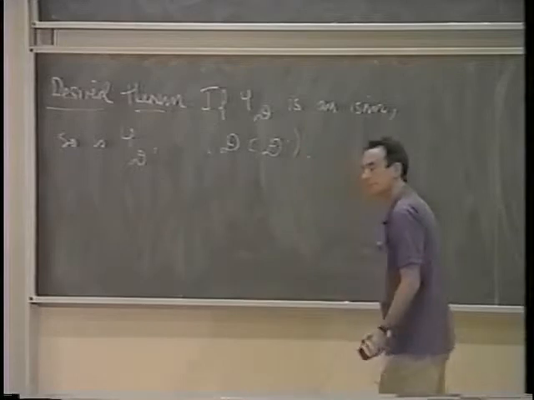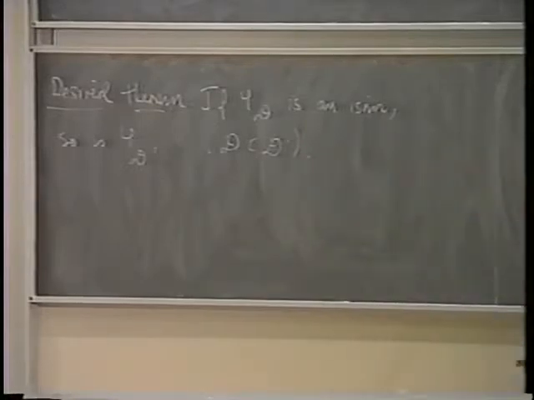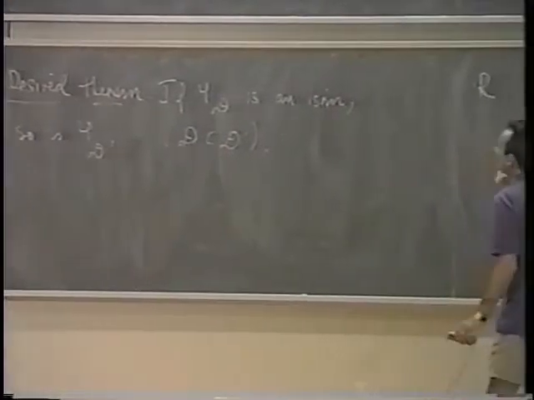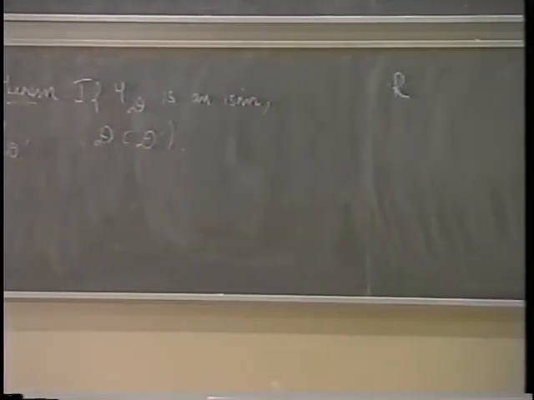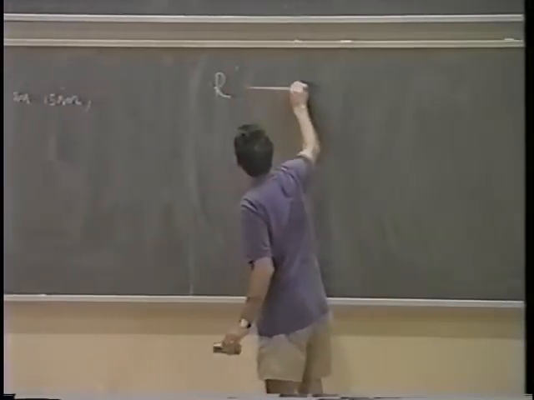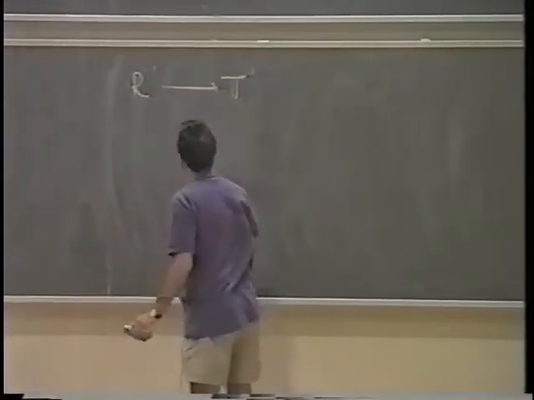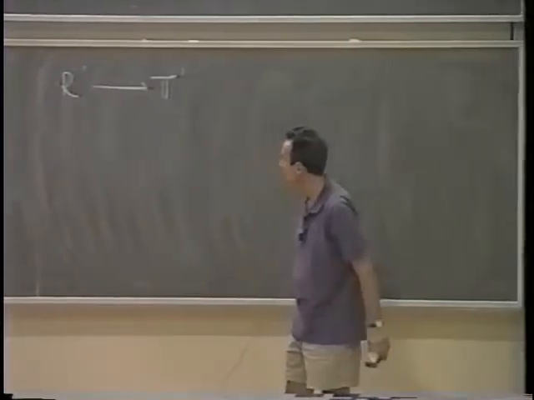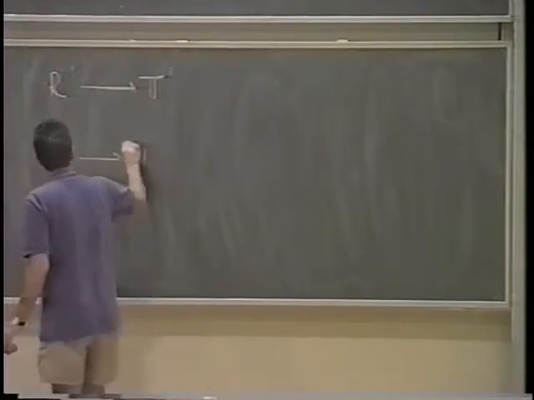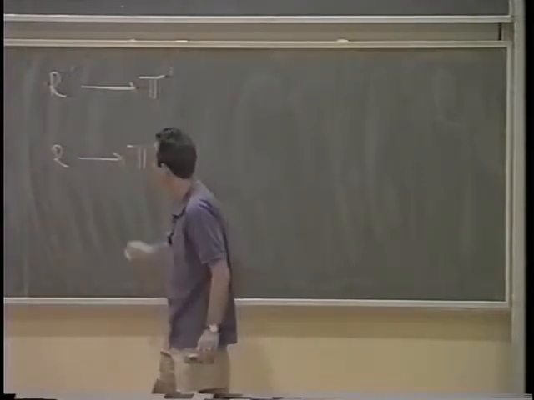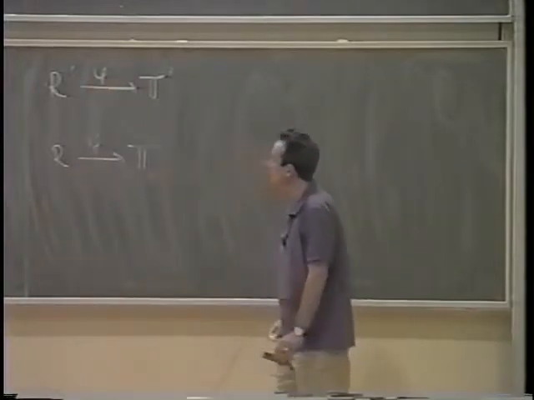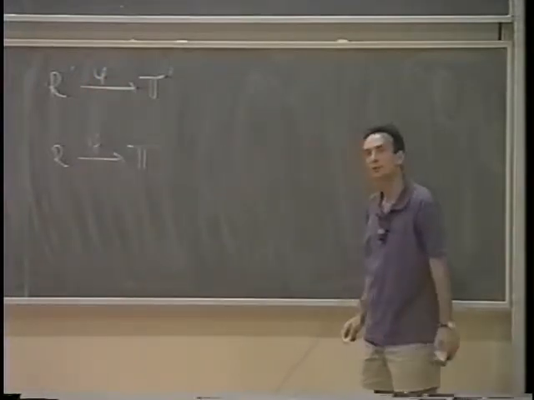Now, there's an obvious diagram that goes with this. We have the map phi sub D prime. Maybe we just call that phi prime. Try to eliminate the subscripts D, which are hard to write anyway. So we'd have an R prime mapping to a T prime. This is what happens for the wider deformation problem. And we have a map R mapping to T for the stricter deformation problem. This would be called phi. This would be called phi prime. And there are some maps in the picture which make the diagram commutative.